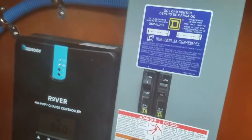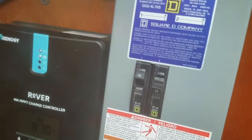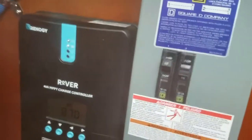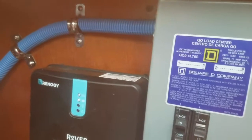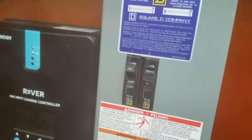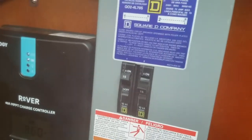So this switch is really functioning more as a switch. This is a 15 amp breaker. It's redundancy in case of a short up above, but it really is just to function as a switch, so I can shut off the panels if I need to do maintenance.